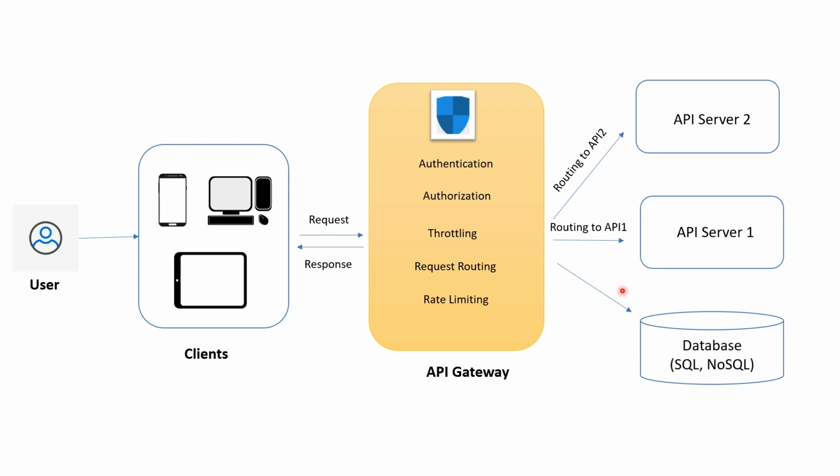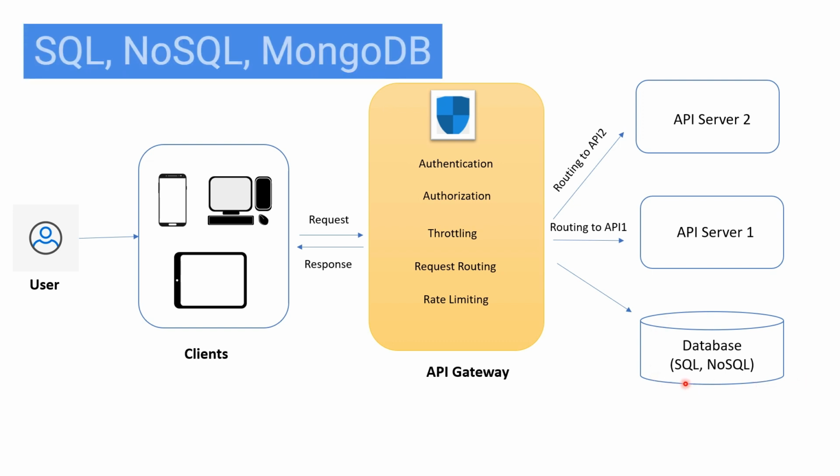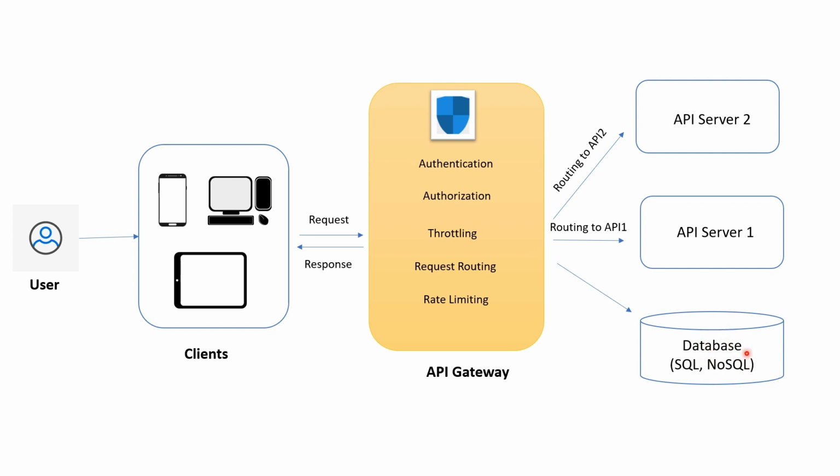In the servers, we can connect directly to the database, or we may use a different third-party server, or we can create a different server to connect to the database. It all depends on the requirement, and the database could be any database like SQL, NoSQL, MongoDB, etc. That data will be sent again to the API gateway itself, and the API gateway will respond back to the clients. There are multiple features of an API gateway which are not mentioned here, and those features will be explained in later videos. So this is the basic introduction to API gateway architecture.